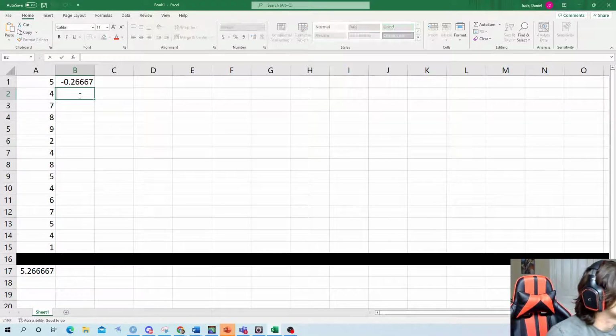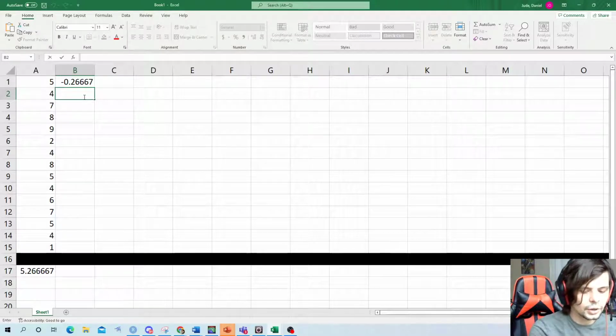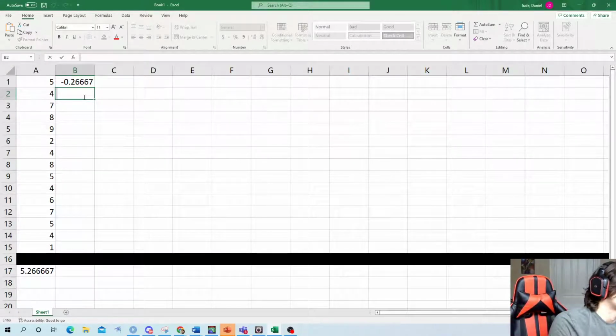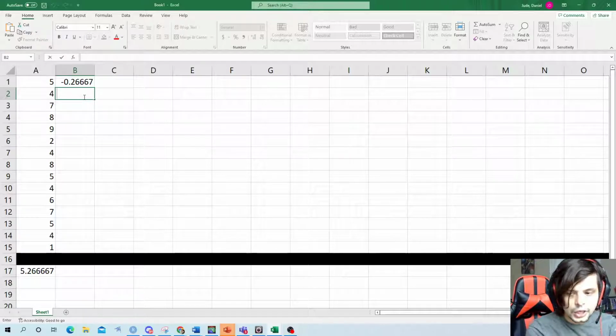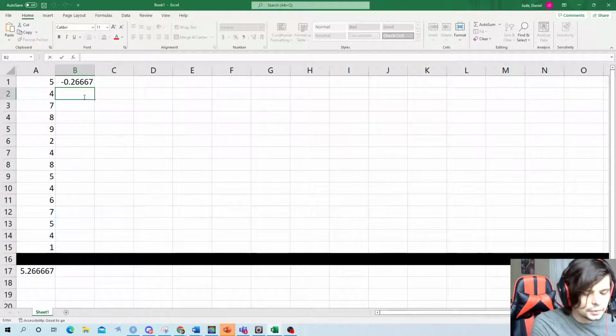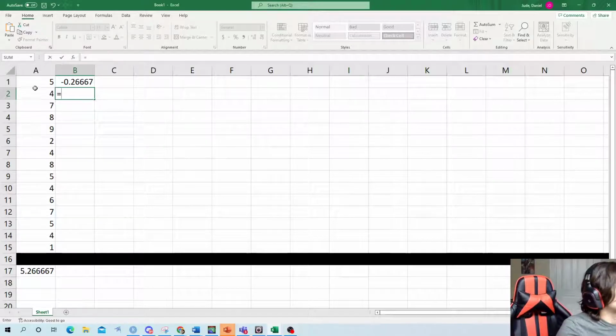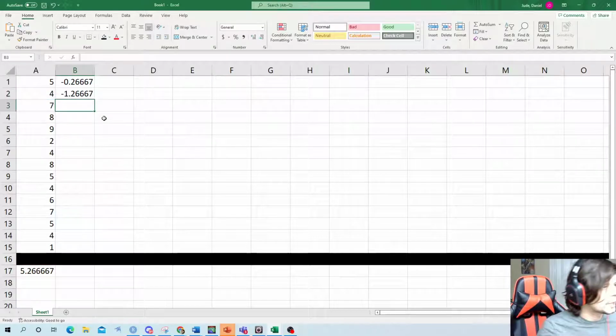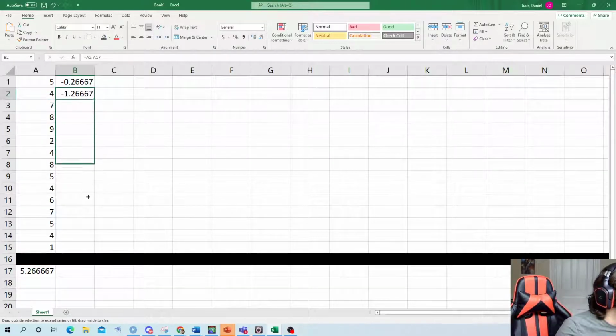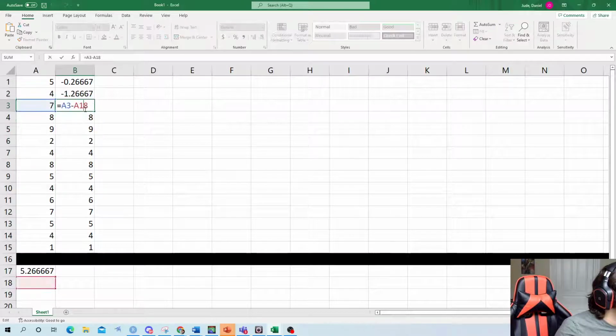Now let's say that we want to do this quickly because we're lazy, and statisticians are historically lazy. We would have to find, for each case, the mean subtracted from the case's value score to determine the deviation score. So equal case number, which is 4, minus the mean. Now, in order to hold the mean constant, I'll show you real quick what happens if we just drag it down. As you can see here, we just get the case's score.